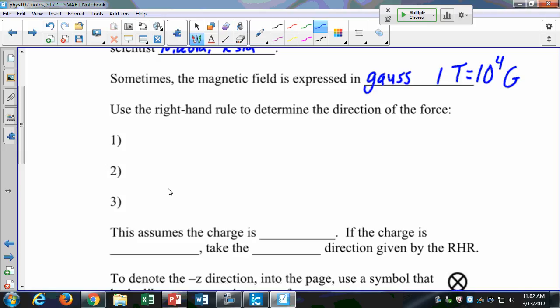So we'll use the right-hand rule to determine the direction of the force. First of all, you have to use your right hand. You can't use your left hand. And also, if you go looking around on the internet at the right-hand rule, be careful, because sometimes people use a left-hand rule, and they have different variations of the right-hand rule. So those will work, but they'll be different, perhaps, from the one that I'm showing you. So just be careful if you go looking on the internet for various things. You let the fingers of your right hand point in the direction of the velocity vector.